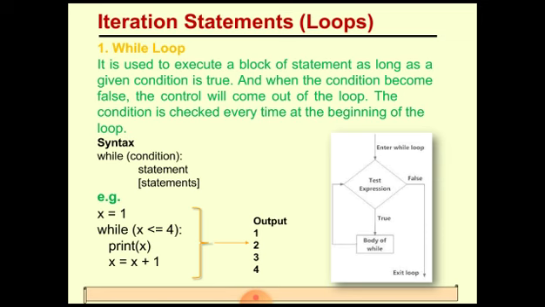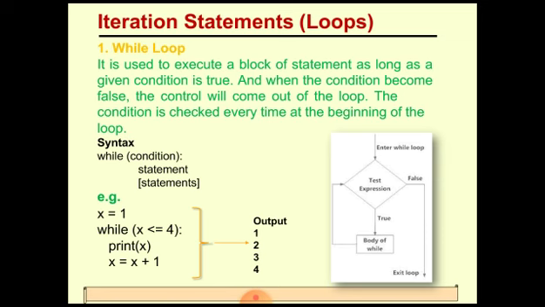Again, we can consider this example for understanding. These statements inside the while block will be executed as long as the condition is true. For example, here x is equal to 1, and we are checking this x variable inside the condition against less than or equal to 4. We are writing x is less than or equal to 4. It means that we are checking whether x is less than or equal to 4 or not. So initially x is equal to 1, so the condition is true here.